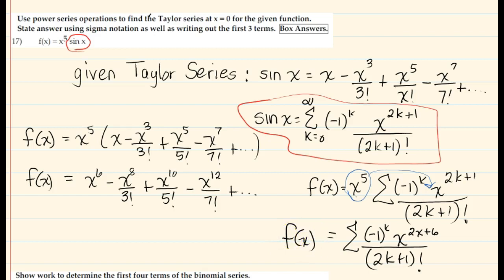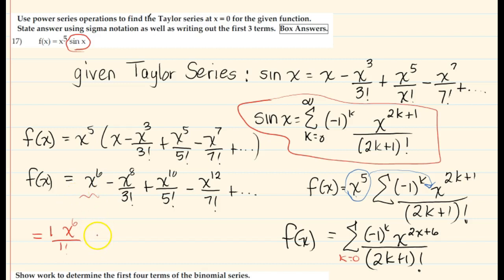Let's check to see that this sigma notation is going to give us what we want. So when k is equal to 0, that's where we're going to start. I'm going to have (-1)⁰, which is 1, so that's positive. When I have 0 over here, I'm going to have x to the 6th power. And at the bottom, when I put 0 down here, I'm going to have 0 factorial, which is 1. So we can see we are getting our first term.